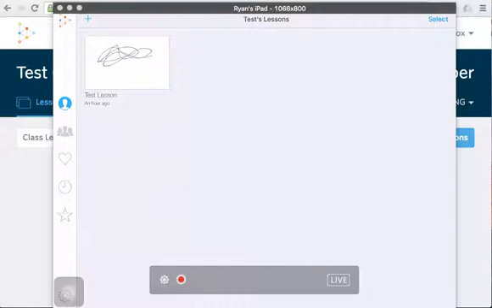A really good practice is allowing students the opportunity to not just show you what they know through a multiple choice formative assessment quiz, which is great, but actually be able to explain their thinking, explain their ideas at maybe a deeper level. And an app like Educreations lets them do that.